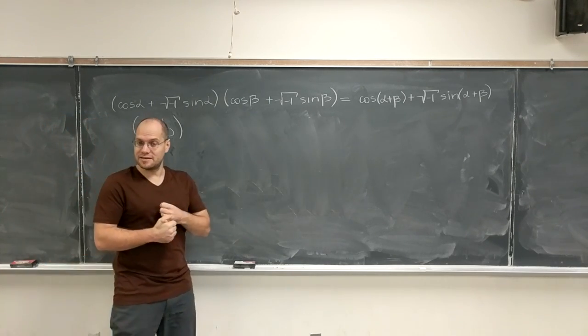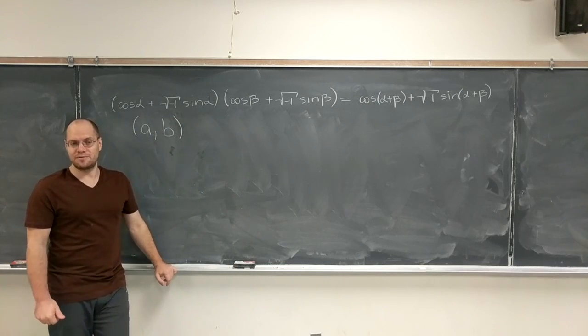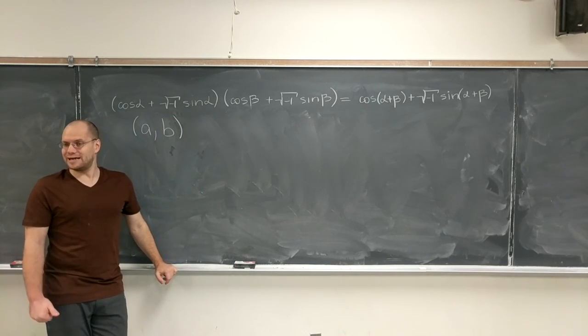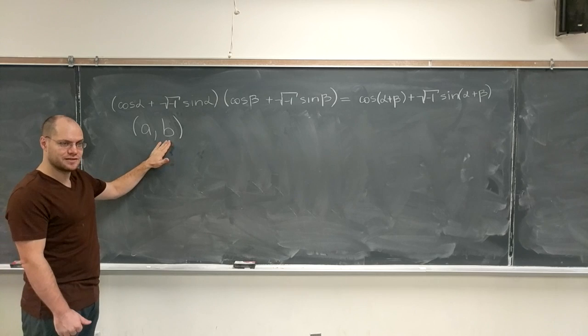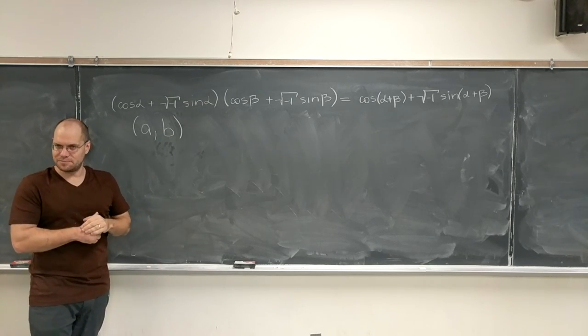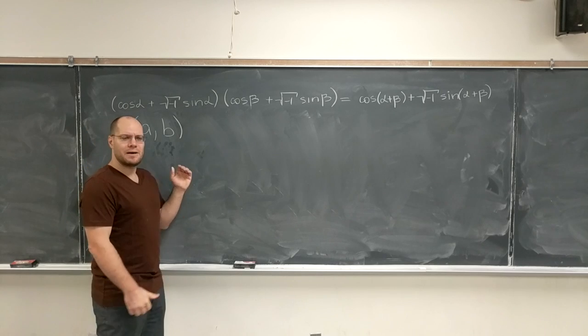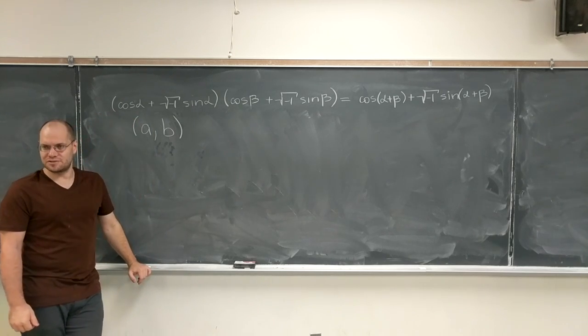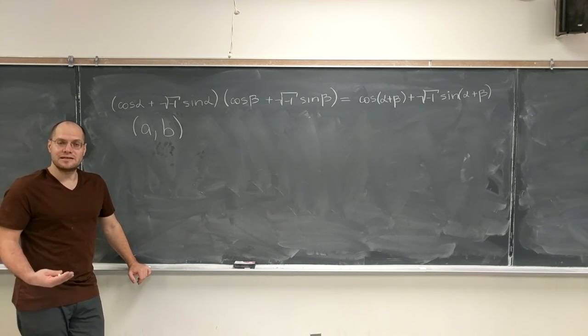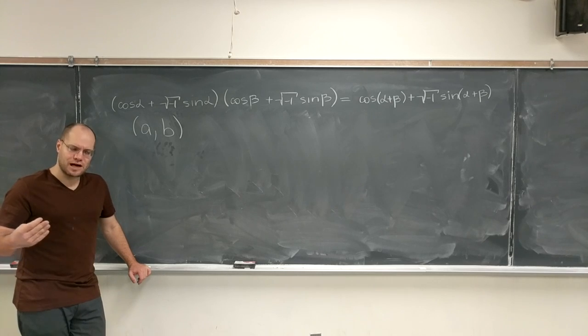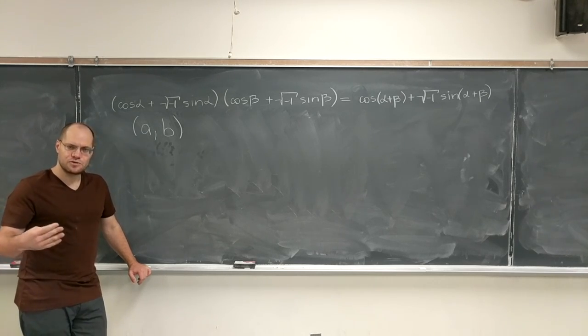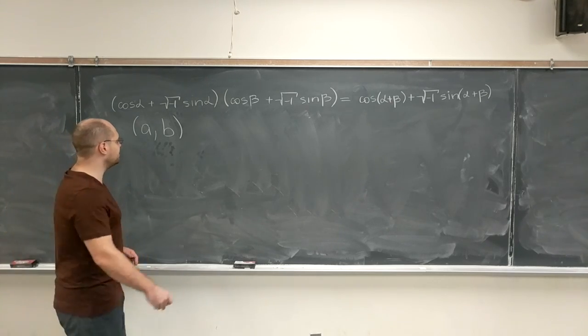And you guys accept this sort of thing without a problem because you're used to linear algebra. Most of linear algebra is based on this—we consider n-tuples of numbers, we call it R^n without any problem. But I think back then it was probably revolutionary, and it seemed like the part that was problematic, which is i, was removed. And in a sense it was.